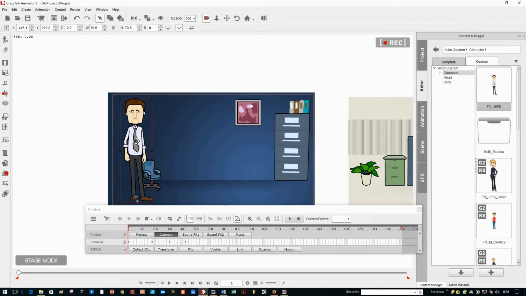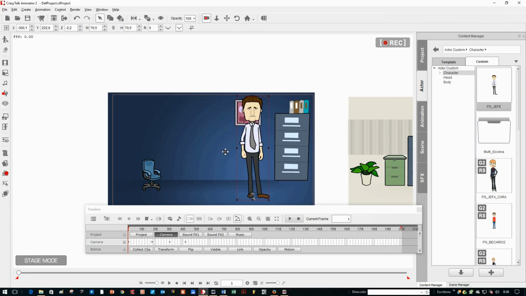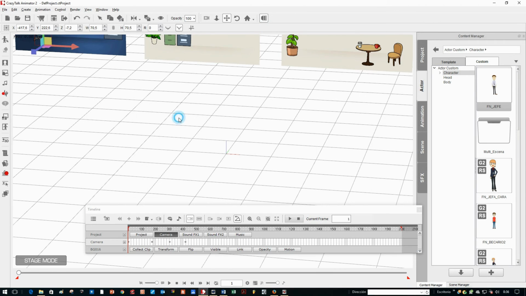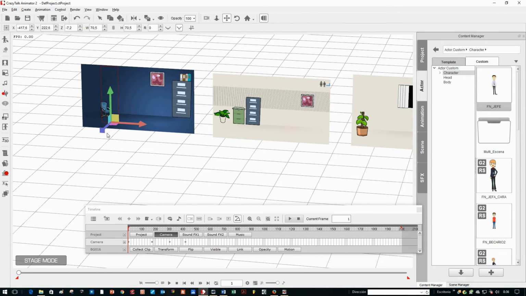Well, now we can see what we said before. Walter is moving in front of the elements of the scene, or props, not really props. If we try to move, for example, after the chair, this is not possible because it's going behind the scene.